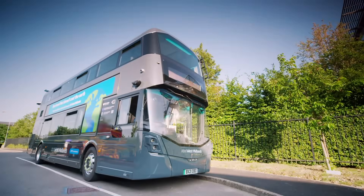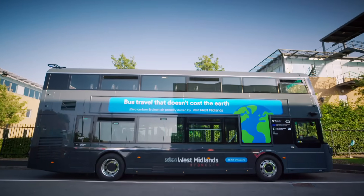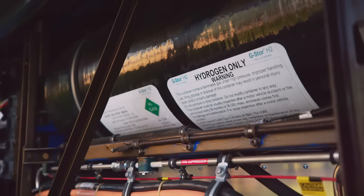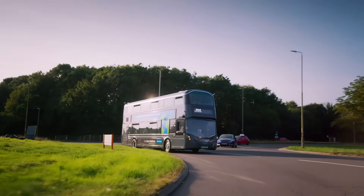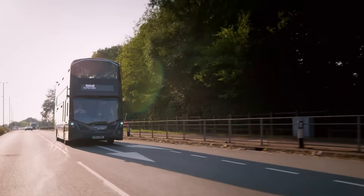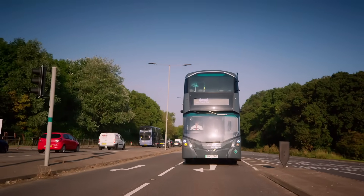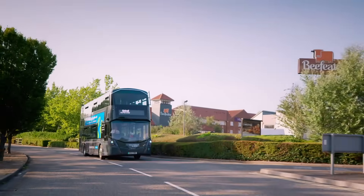But perhaps a solution will come through a back door of sorts. This is the Wright Bus Hydroliner — the world's first double-decker hydrogen bus. It fills up in just eight minutes and has a range of 280 miles. Buses tool around local routes all day and return to the same depot every night, so providing there is a hydrogen fuel tank at the base, they're fine. As filling stations for these multiply, it should open up opportunities for cars to re-gas as well. Once the refuelling infrastructure improves, it could become the perfect solution for everyone who can't charge an EV at home.